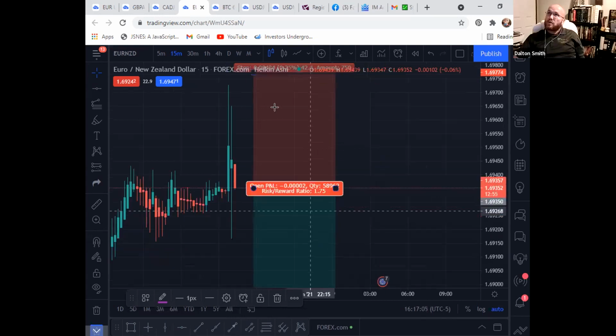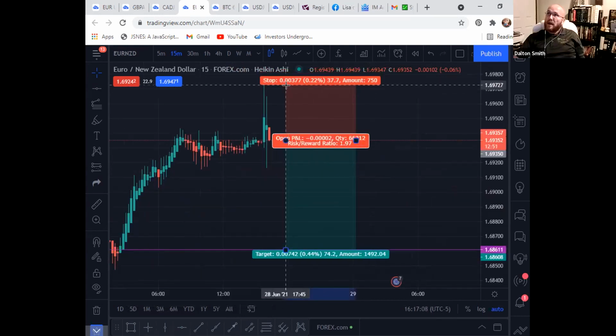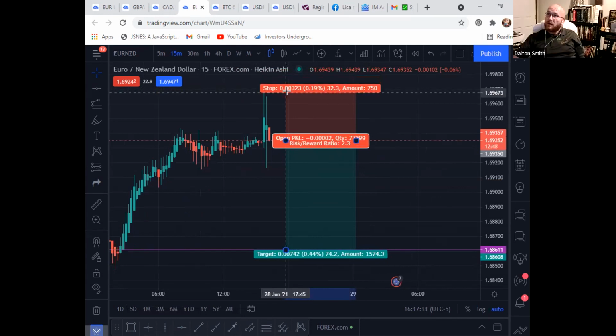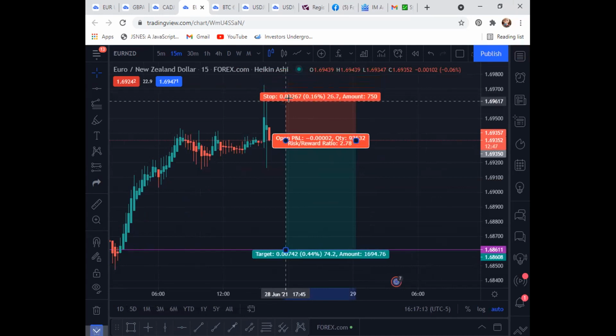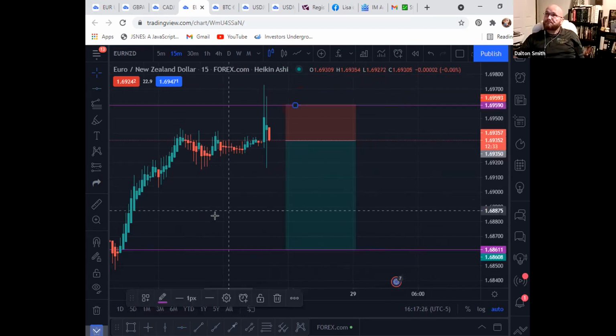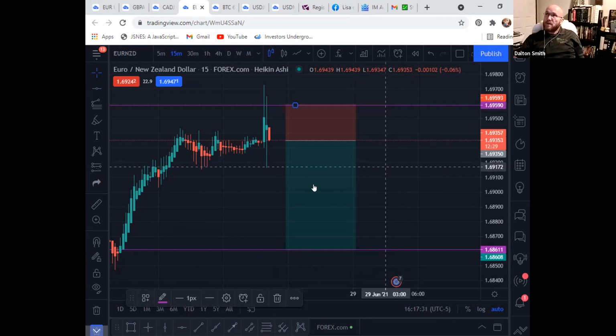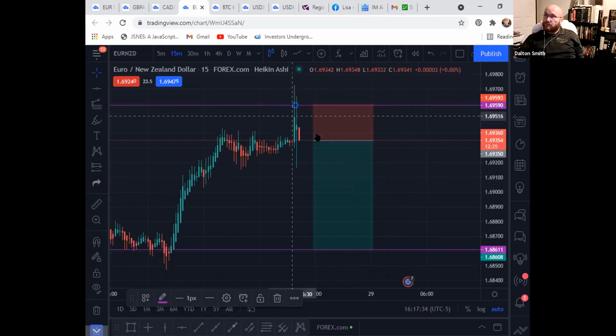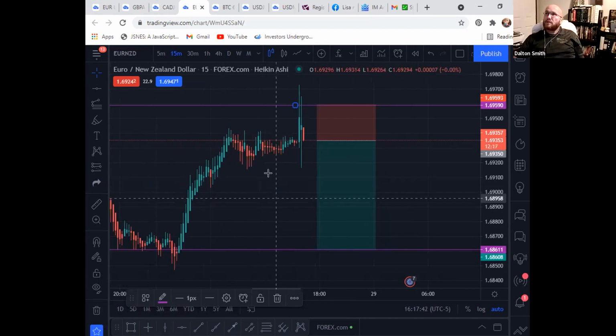Okay. So all you would do is come up here and grab this and pull it down. You see how the risk reward ratio is changing? We would pull it down to where it says 3, which would be 3-1. So for a 3-1 risk to reward ratio, you would have to set your stop loss here. And then you would know exactly what your risk to reward ratio was. Does that make sense? Yeah. Okay. So that's one way to set a stop loss, if it's going to be determined by your risk to reward ratio.